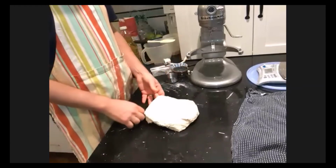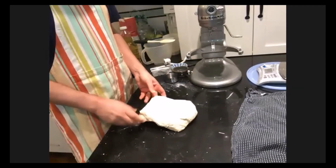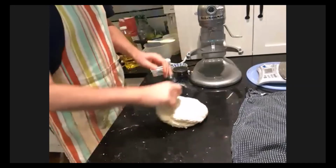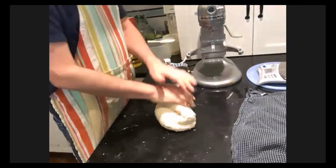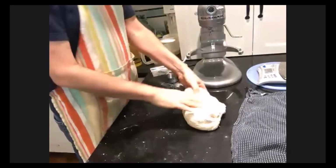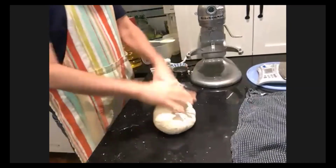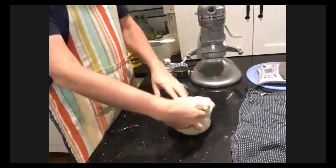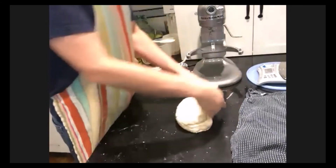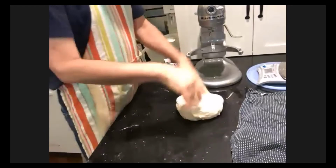Had we done it by hand, as soon as the dough was starting to come together in the bowl, we would have started kneading it like this. So essentially turning, pressing it down, turning it 90 degrees, down with the heel of your hand, down like that. And that's how we do that. All right, so there's this dough.